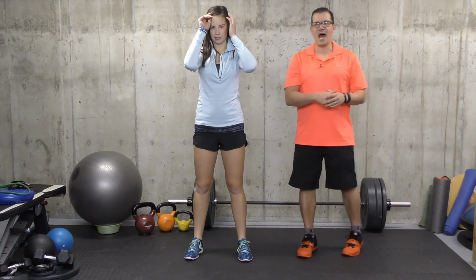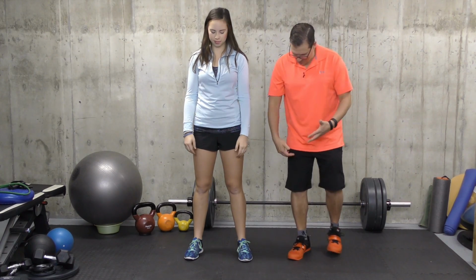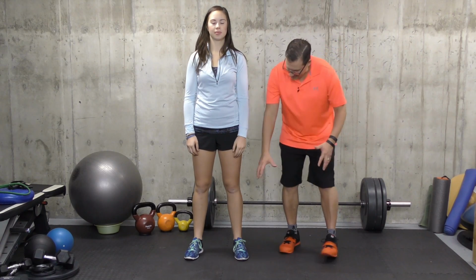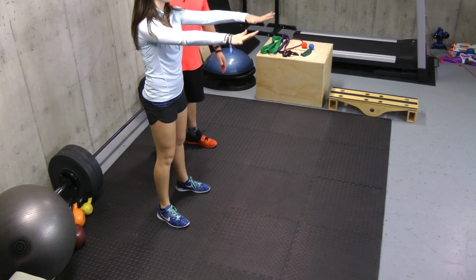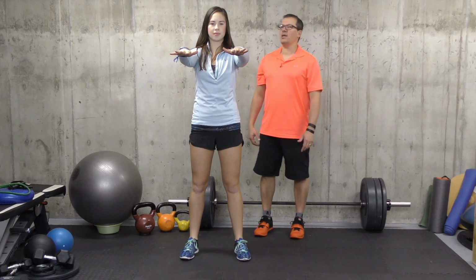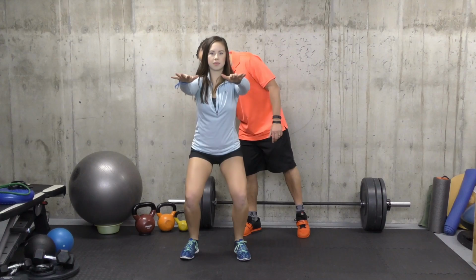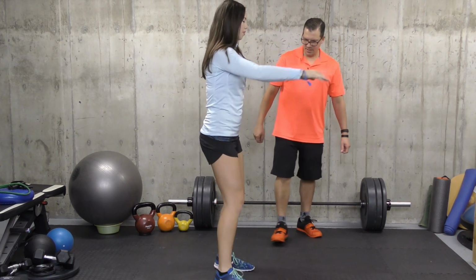Good. It is a half squat. So you're starting nice, feet in normal position. Okay. So standing nice and upright, then you're going to separate the feet a little bit and toes are out a little bit. Jenna has her hands out front. You're going to bring the hips back, knees forward, and then back up. And you're going to squat down to whatever level you can. Okay, good. And back up. And I'll get you to face this way.